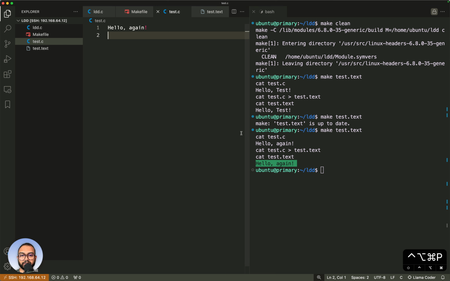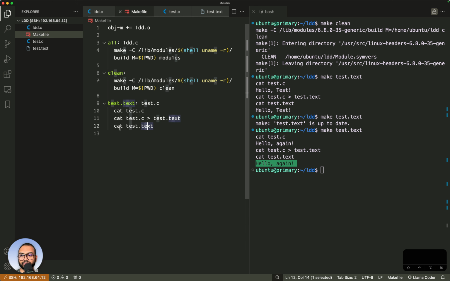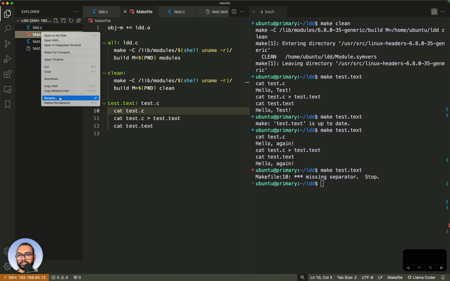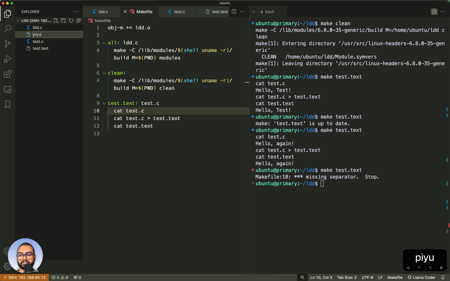And before we leave now, what I'll do is I'll show you that if I convert this to spaces, let's say 2 spaces in this case, and execute the recipe again, you know, make is complaining. We see make complaining, missing separator on line number 10, right? So it looks like things are good, but they're not. We should have a tab here, right? And the other thing I want to do is call this something else.